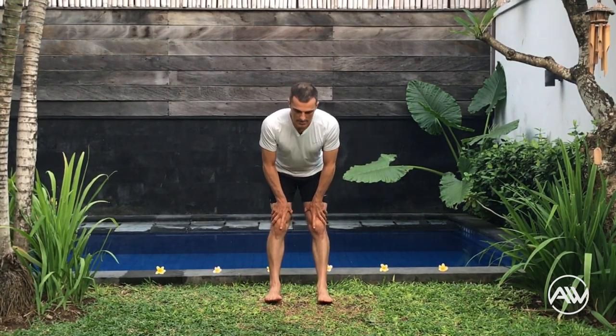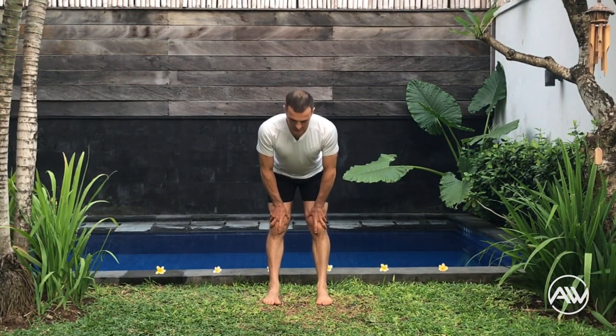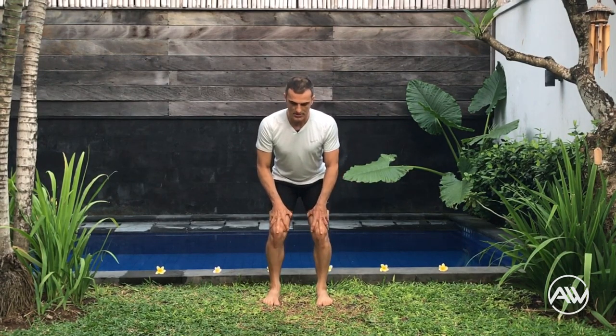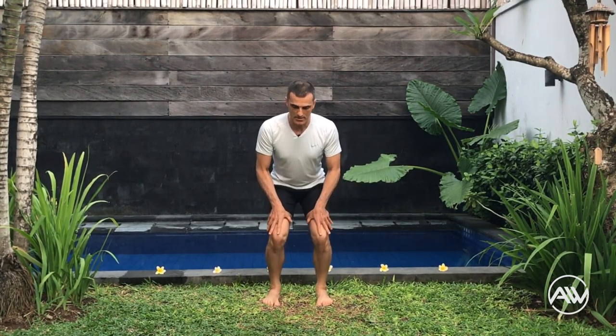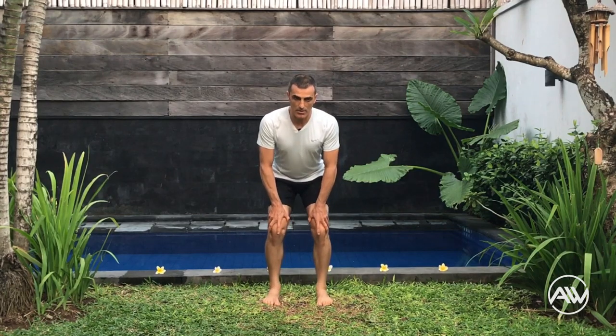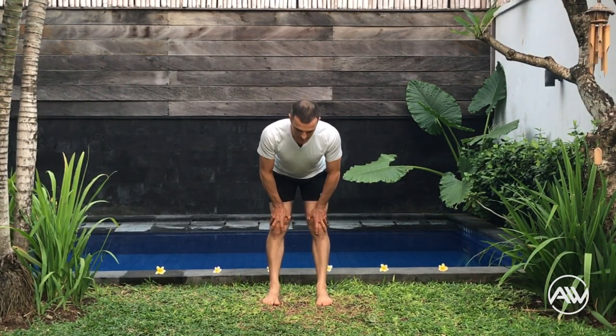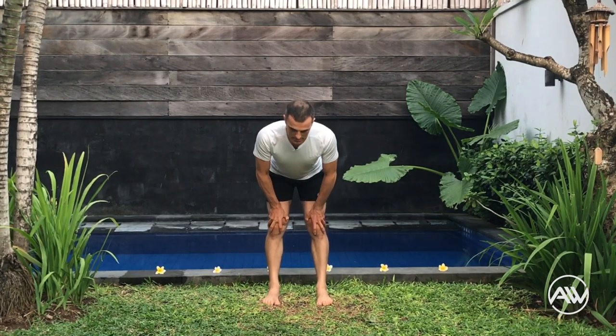Let's move to our knees, hands on the knees, head bent, here. Try to integrate the breath. Be more aware of the breath. Put the mind in the present moment and feel the movement, feel the muscles, feel the joints. All these techniques about feeling, being present, enjoying, accepting. Everything comes to our mind. Nice.